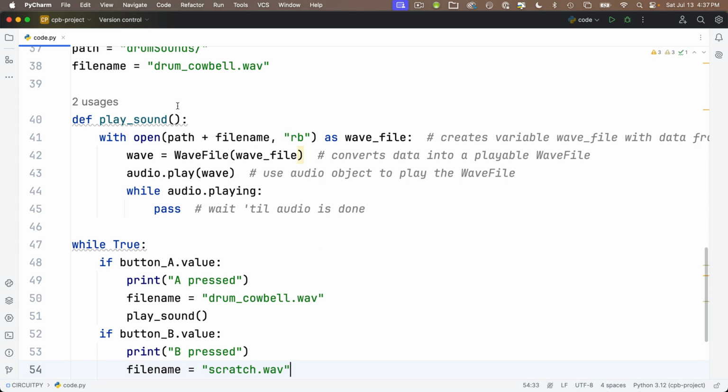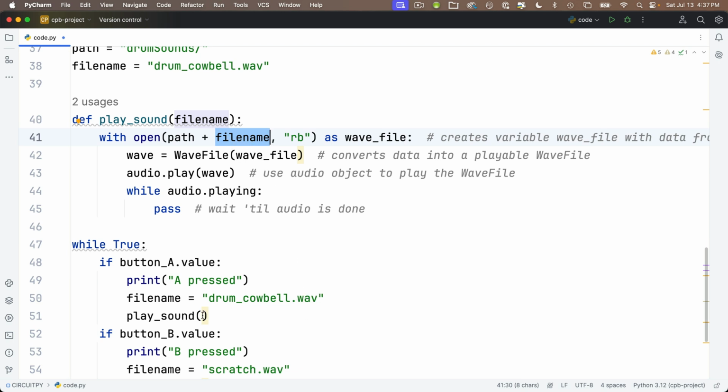We'll just enter an argument, again, sometimes called a parameter. So we'll do that up here in the function definition line, and we'll call this one file name. Now notice we were already referring to file name, but that was this external variable up here. Now we're passing it in, so we don't need to make any changes to the with open line here. We're still using file name, but this time we're getting it from the argument. Then we call the function by passing in the file name.